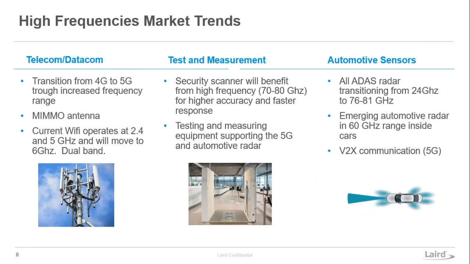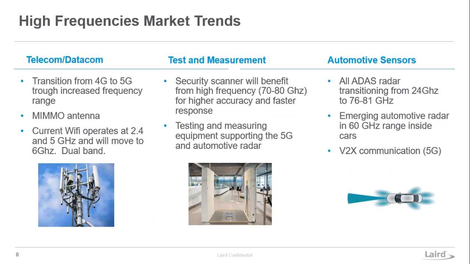Going into further detail by industry, as I mentioned, telecom and datacom is one of the industries shifting towards millimeter wave and higher frequencies. That's the transition everybody has heard about, I guess, on the way towards 5G. That means using, along with this 5G ramp, MIMO antennas, which are multiple antenna types managing multiple transmitting and receiving antennas. So a lot of small antennas close together, which is creating crosstalk challenges and requires some isolation from each other.